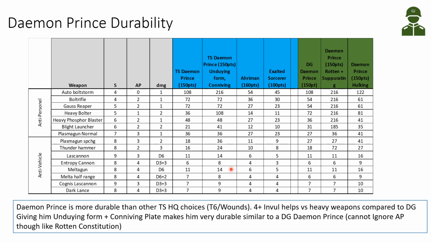14 Meltagun shots, or let's say something like a Heavy Bolter that he's not very strong against. He would be now saving on 3 pluses and only take damage 1. Here we're saving on 4 pluses and taking 2 damage each. Of course, it helps, especially on damage 2 weapons.